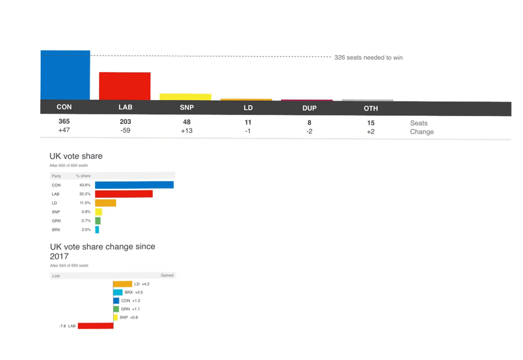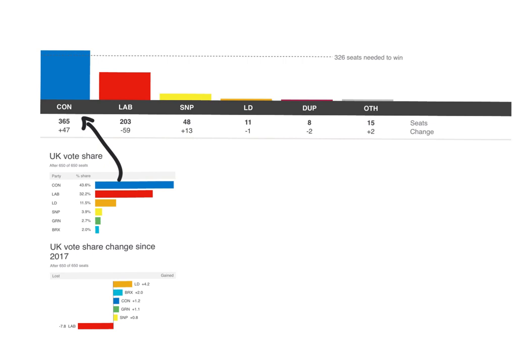So we look at the Conservatives and Labour Party, 75% of voters voted Labour or Conservative across the United Kingdom. But what you might notice is that we get a bonus for the winning party. We call it the winner's bonus because it's the winning party that gets it. You can see that the Conservative Party had 365 seats, well above the 326 seats needed to win. So they've got a healthy majority of seats in the House of Commons. And a majority is 50% plus one. But you can see that the Conservatives managed to get a strong majority with only 43.5% of the vote share. So the winning party tends to get more seats than they got votes nationwide.